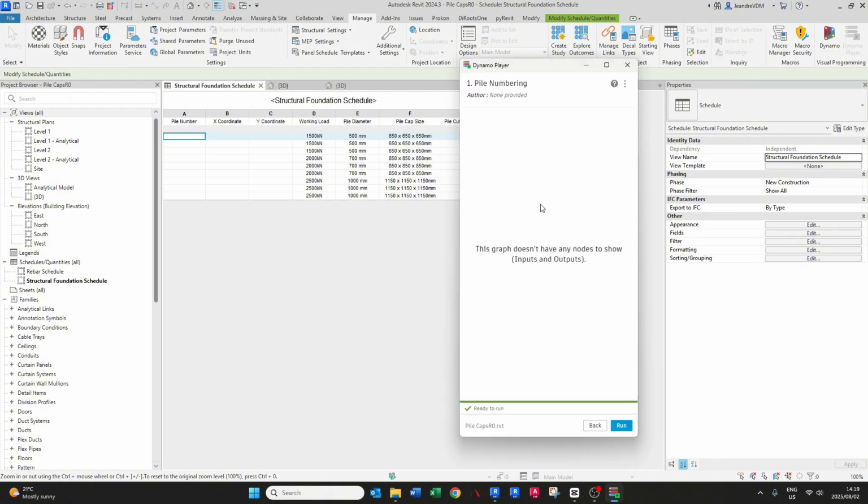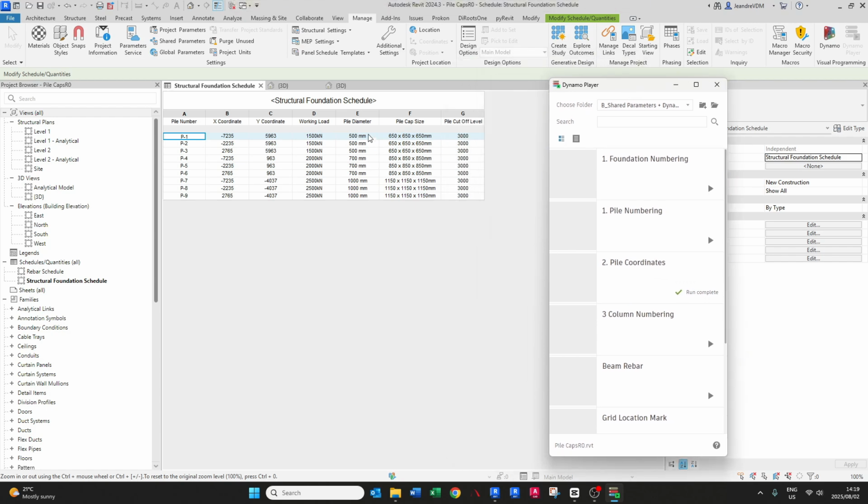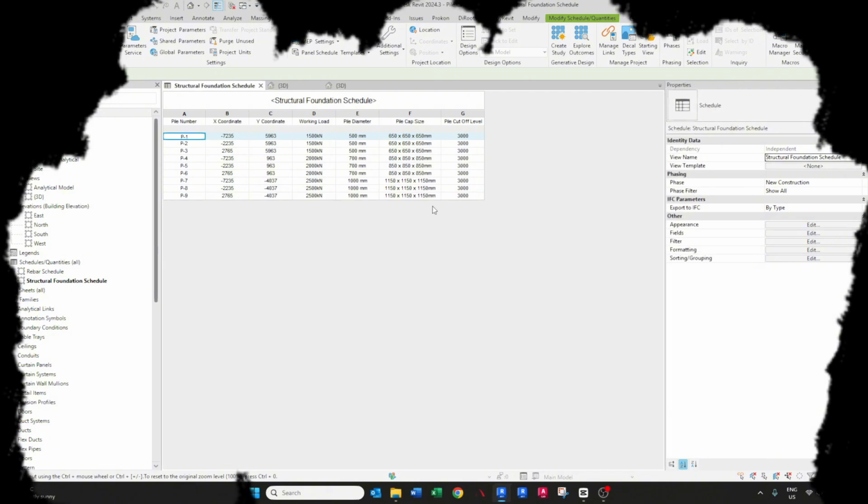Then here's our pile numbering, so I'm just going to run that. There are pile numbers pop up, just going to go back. There's our pile coordinates, going to run that one, and there's all our coordinates in our table with our cutoff level. So now we can go and have a look at all this information.